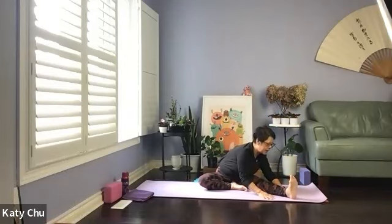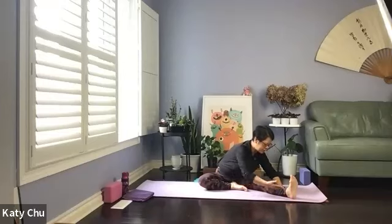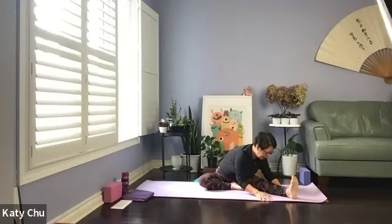Not rounding the back, dropping the head or becoming a hunchback. And if you have very tight hamstrings, slightly bend the knees. And we're gonna be holding it here for 3, 2, and 1. Slowly, slowly walking up.